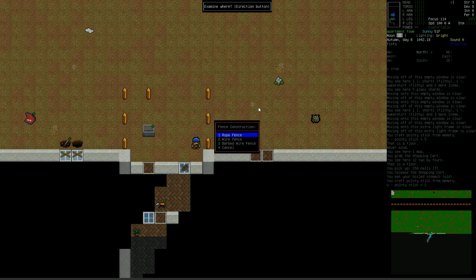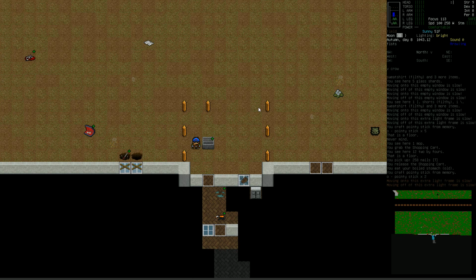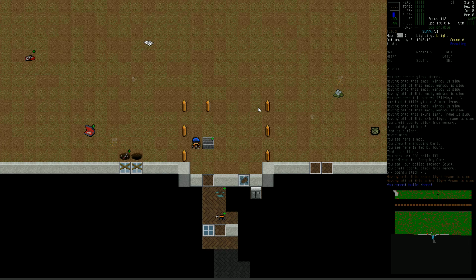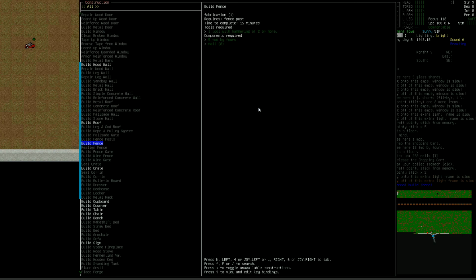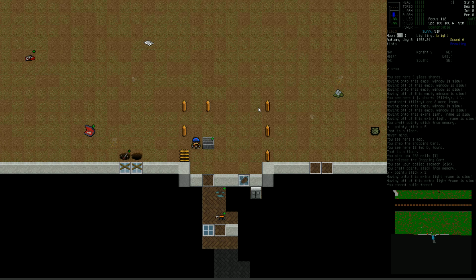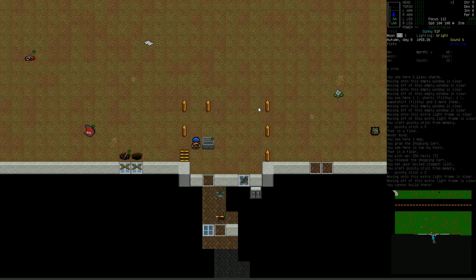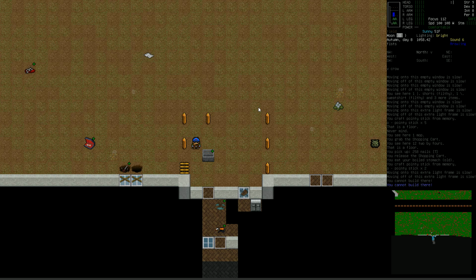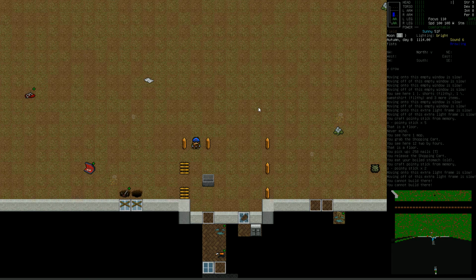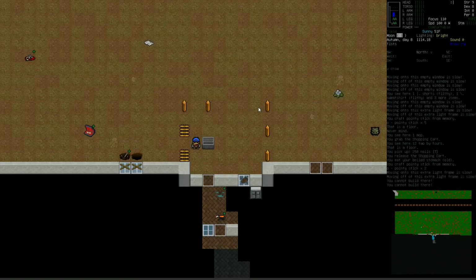But what? Wire fence? Fuck me. Shit. You cannot build it. Why can't I build it? Does it work like this then? Shitter. I get you now. I've used up all the fucking wood.